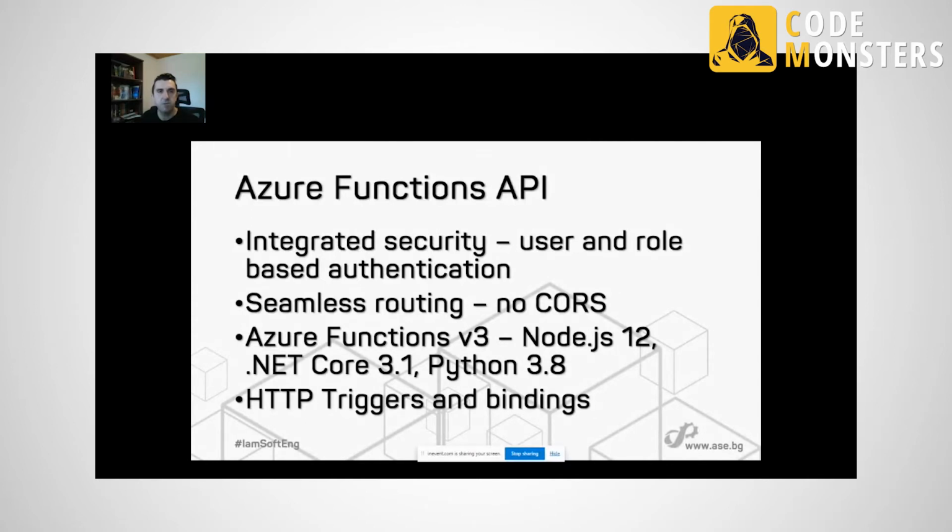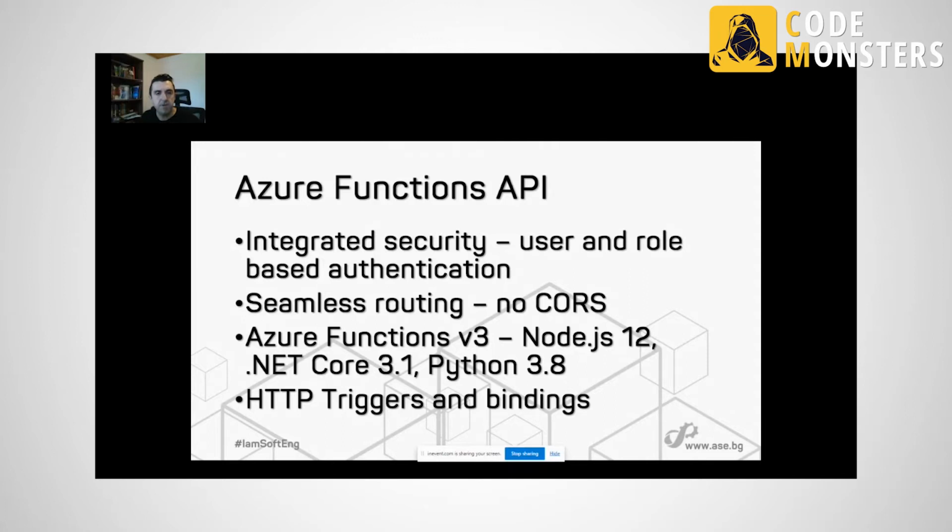It's actually not hosted in the static website itself, but it has a pretty good integration. And when you deploy a static web app with API, it creates Azure Functions for you behind the scenes, which you can securely call with integrated user and role-based authentication. It also has seamless routing, so there is no need for cross-region request routing to be specified.